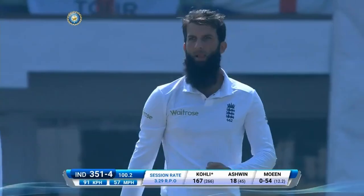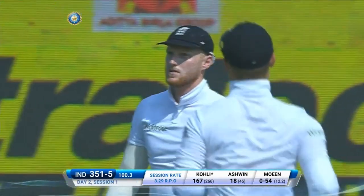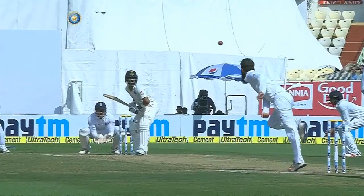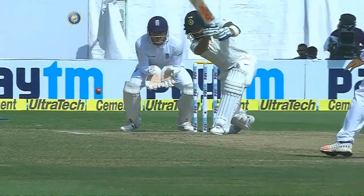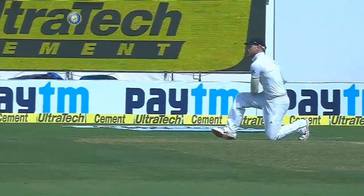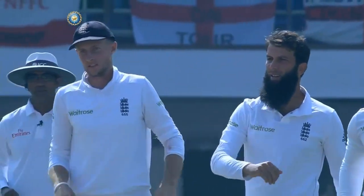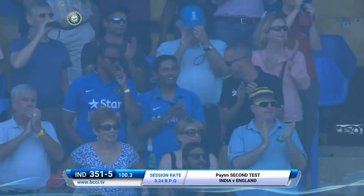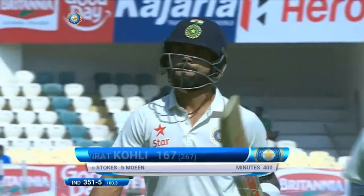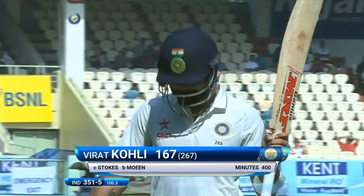Next ball, he gets it — probably a harder catch but that is what England needed, and he's made up for it. Coley had to take a choice out of the two and he got the one he wanted. Good catch — Coley comes to an end with an outstanding knock and gets a well-deserved applause from the crowd. Coley dismissed this morning for 167. India 351.